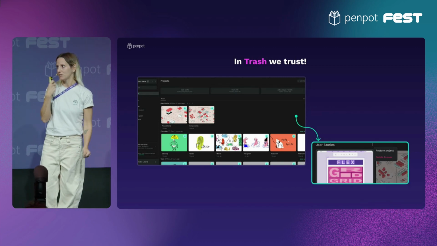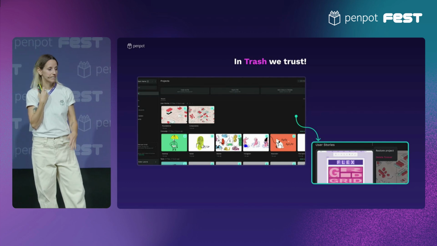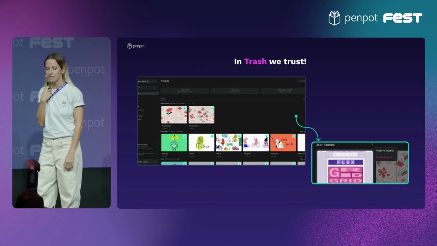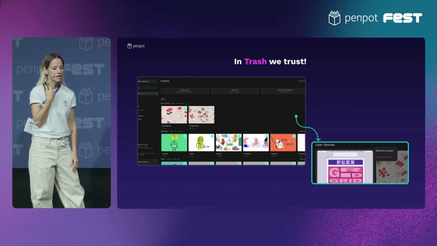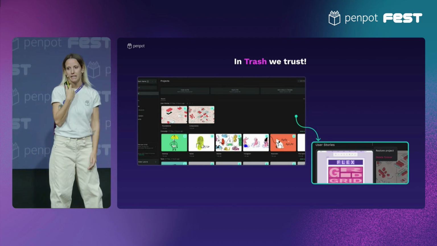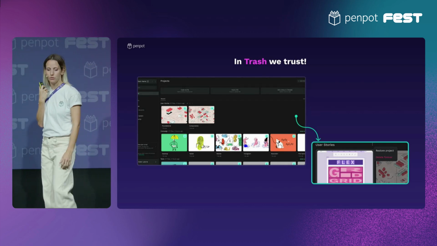So we're adding a trash. Hooray! It's a simple but powerful safeguard that keeps deleted files until you want to delete them definitely. So it's a small change, but it builds trust. You can experiment in Penpot without fear of losing your work.